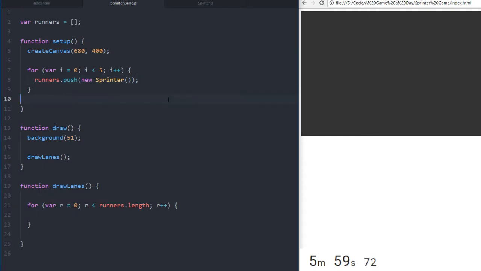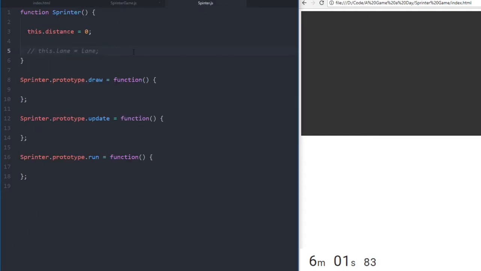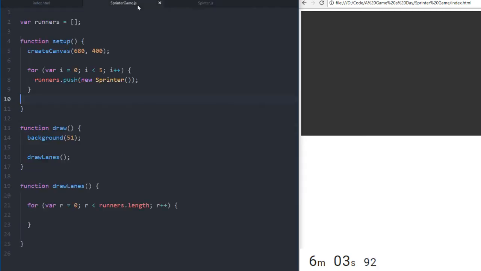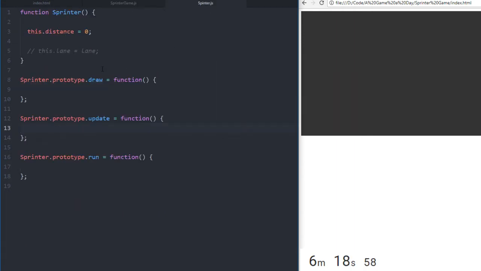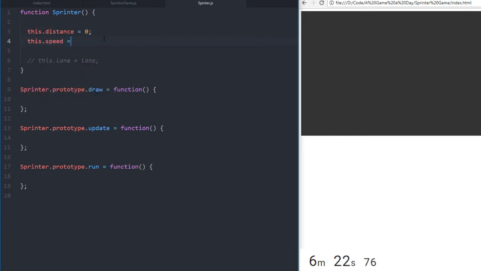New Sprinter, yeah, that's fine. Okay, so we will say runners.length is fine. We'll put in a speed. random(5). Doesn't matter. this.speed equals speed does not equal null.